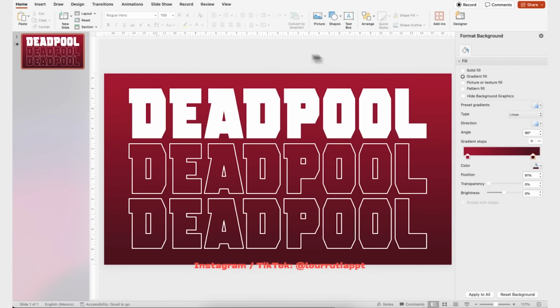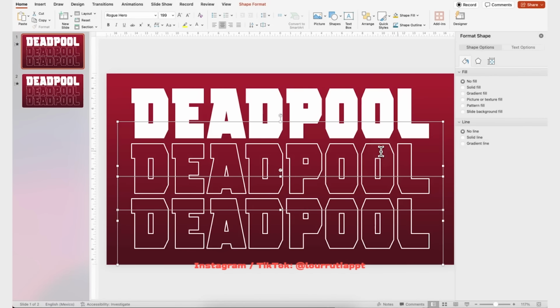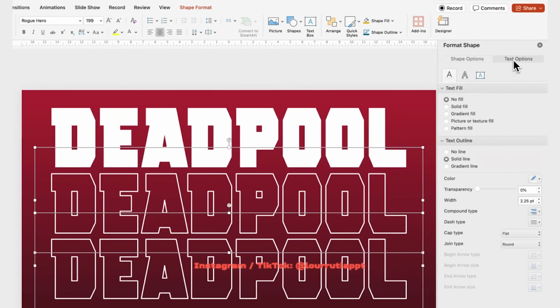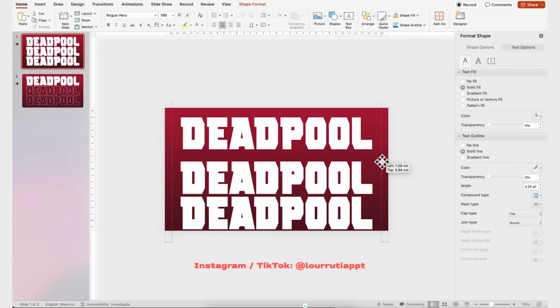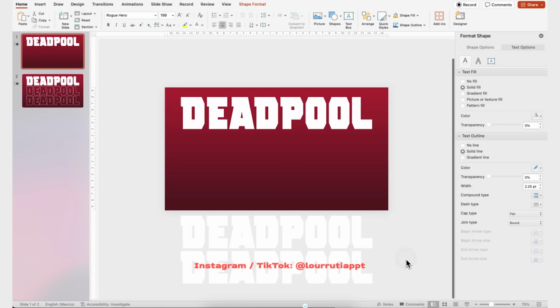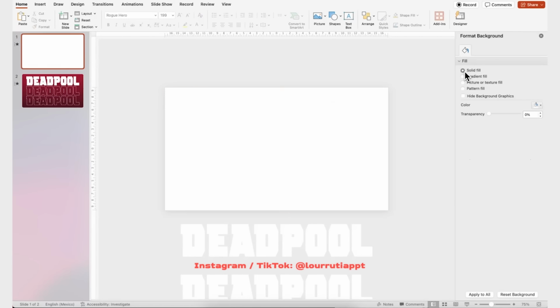And now you're gonna duplicate the slide with Ctrl D. On this slide, we're gonna make some changes. So by holding Shift on your keyboard, you can select multiple text boxes. So we're gonna select these two, go to text options and select a white solid fill. And then we're gonna drag them down outside of the slide like this. If you space them out like this, that will create a very cool effect later on. The next thing that we'll do is we'll change the color of the background to white.